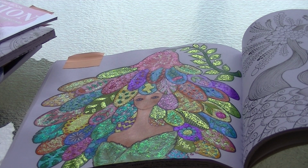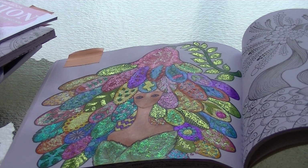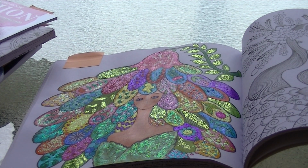I didn't get a ton of coloring done, but I did some. When the weather started to warm up around the house, we had things to do outside, getting our yard in order, flowers planted, the patio taken care of. We have a very large area to take care of and get it ready so that we can enjoy summer in our yard. That's our favorite getaway, is our own backyard, because we're blessed to have such a large yard, and it's really pretty. So I was focusing on that a lot with Keith.